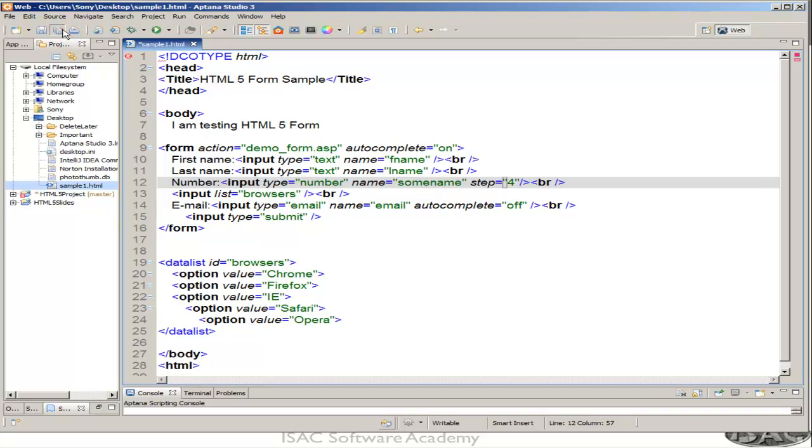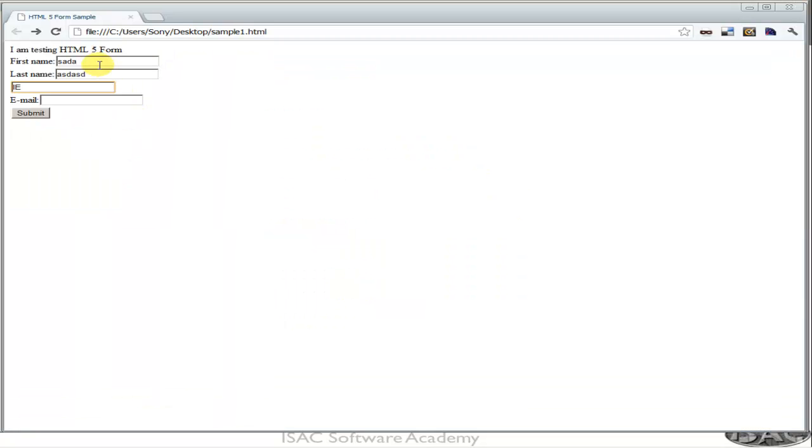Once I give this, save it and refresh it. Now the number field is here. I will enter something here and try to enter 1. Now you see what is happening: it starts taking the numbers 4, 8, 12, 16, anything. So the increment happens in steps of 4.